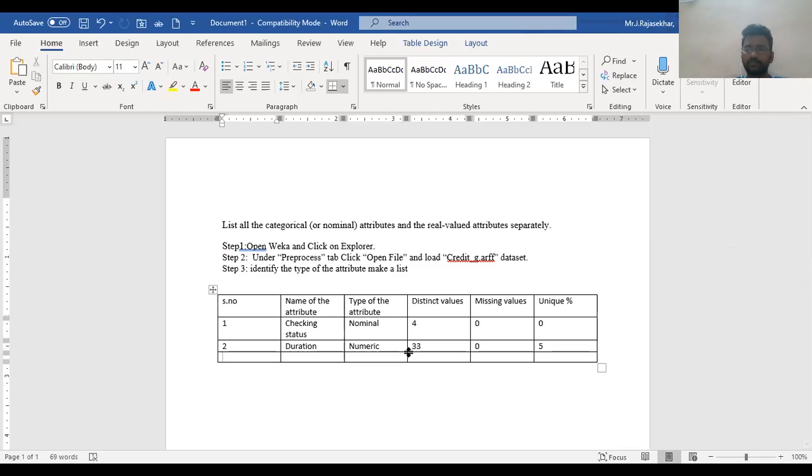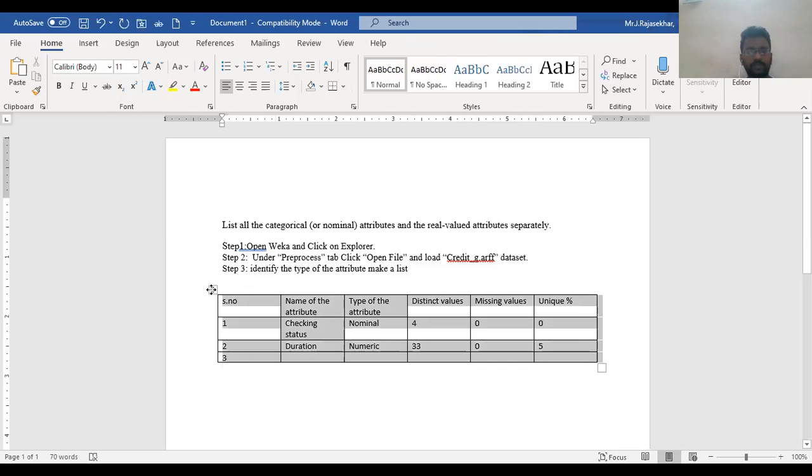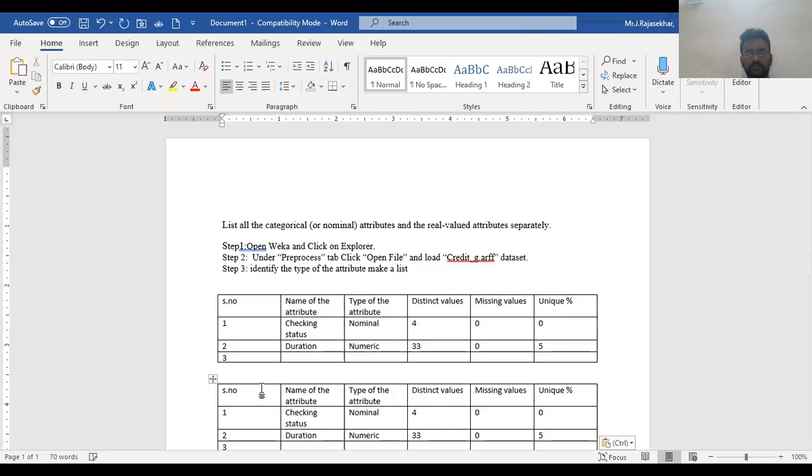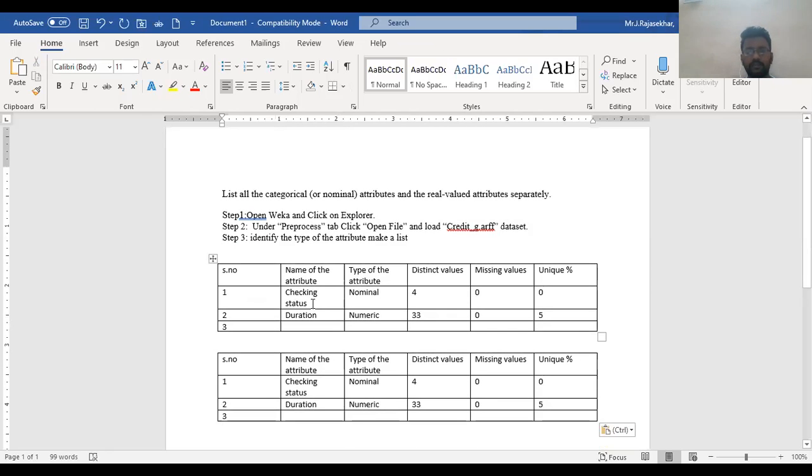So like this, you can prepare a table. If possible, you can separate the numerical attributes in a separate table and make a copy of the same table. Control C, Control V, and here type nominal attributes.